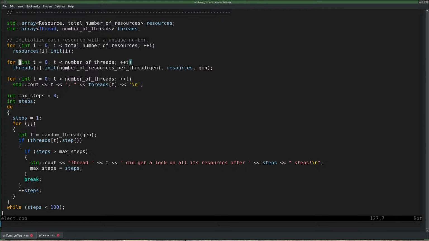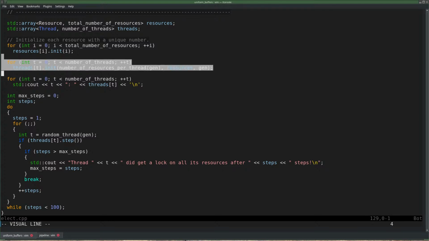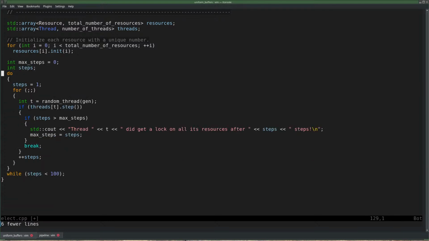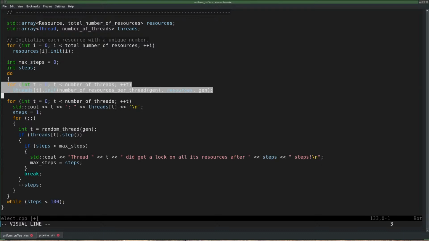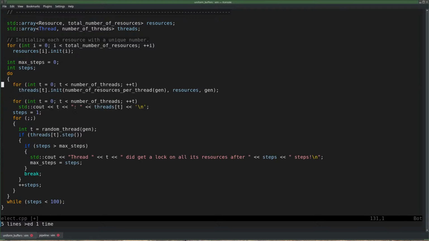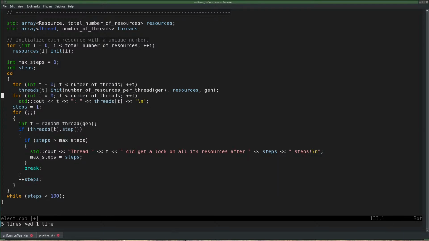I need to include all of this, I guess, inside this loop. Now I am calling init.